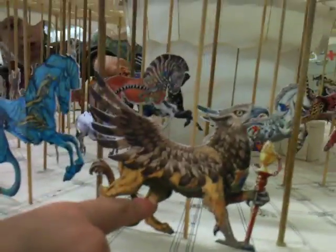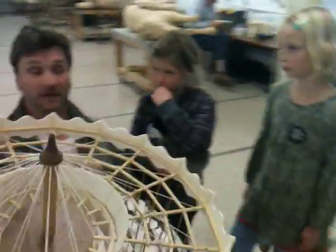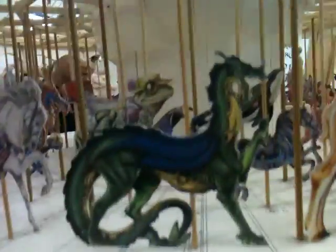Which one's your favorite one? I like that one. That's his picture on the wall. You see him up there? That's your favorite one. That cross is from the flag from Switzerland, the country over in Europe. And that type of cow is called a brown Swiss. That's actually where Swiss cheese comes from. Do you believe me? No.